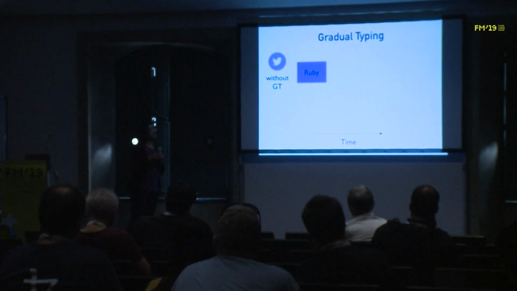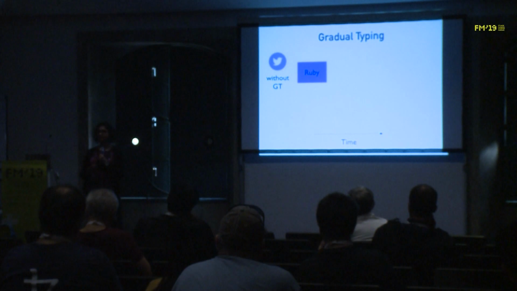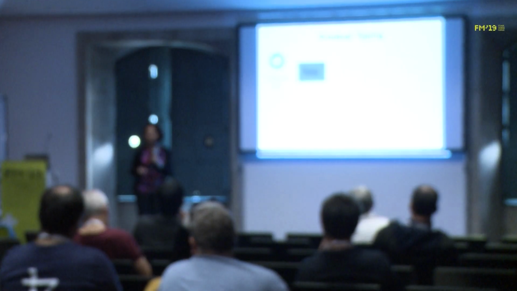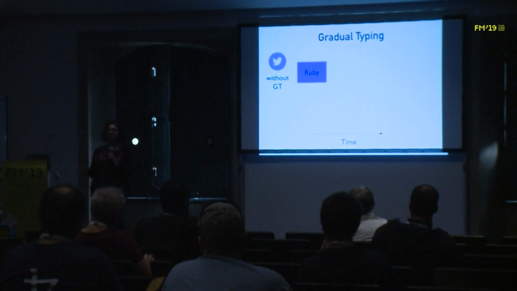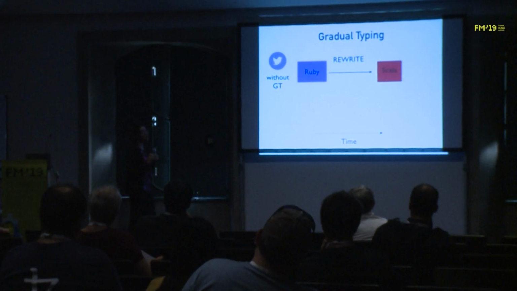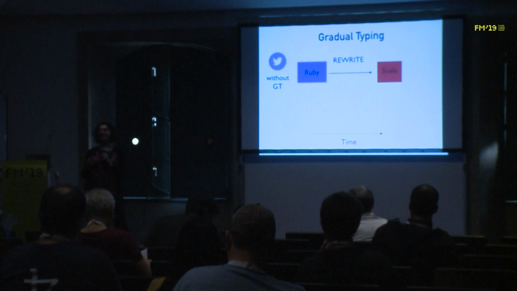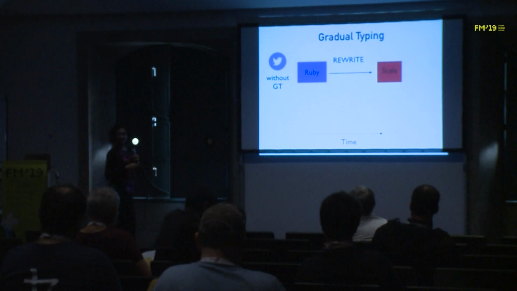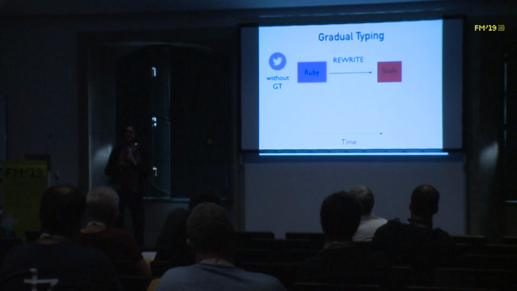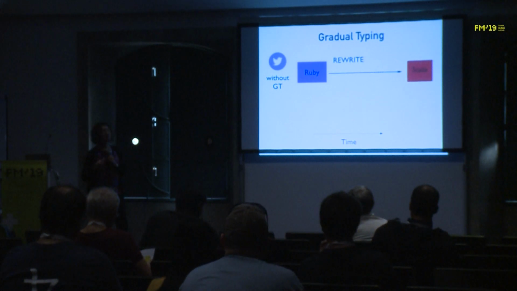Now, imagine a world where you didn't have this kind of facility where you could gradually add types over time. You might find yourself, as a corporation perhaps, programming in something like Ruby on Rails. And now if you don't have any way to gradually add types to your program, but you perhaps want to move to a more well-typed code base, have a more robust application, then you might end up needing to rewrite all of your code slowly, let's say over here in Scala. And this is a rather daunting task because this really means rewriting your entire code base in order to even be able to run it. And that may take a really, really long time.